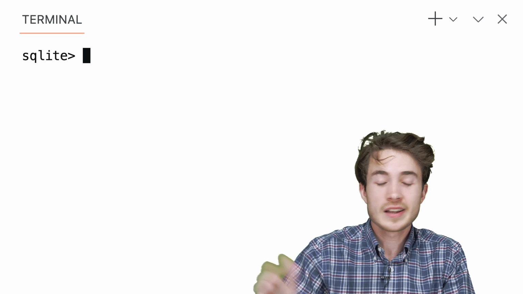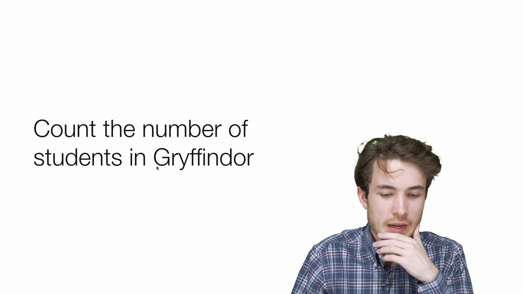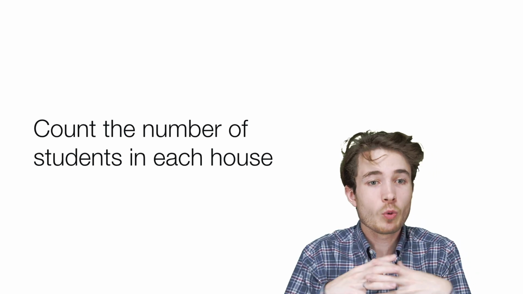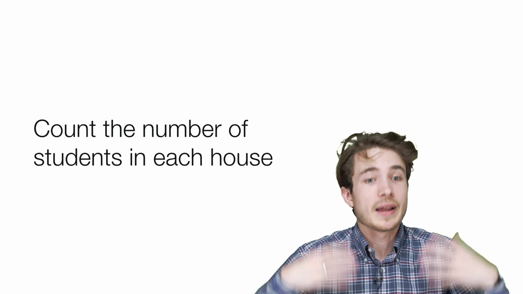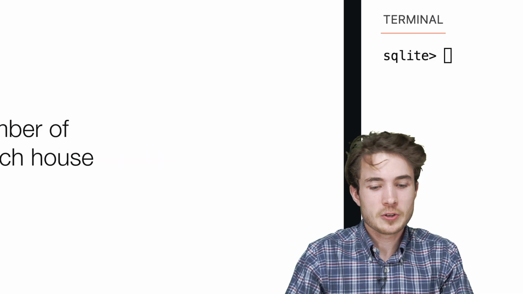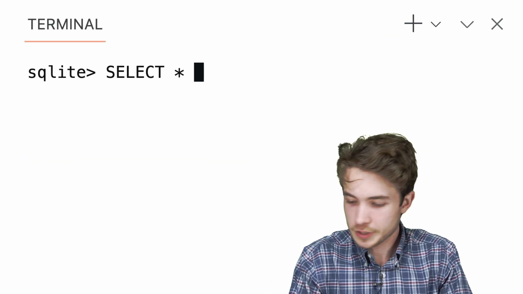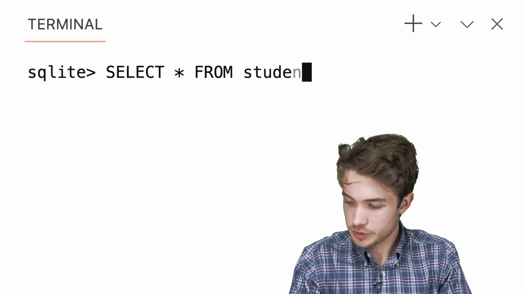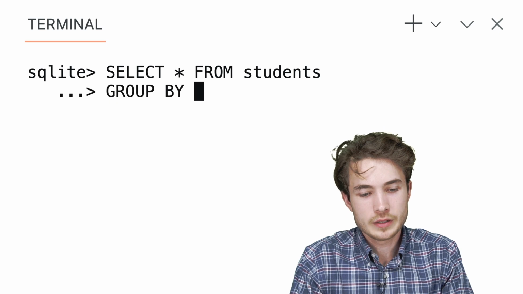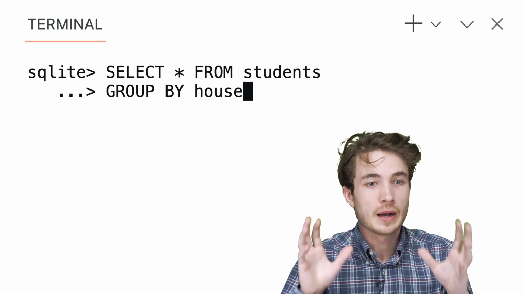And I'm seeing in the chat this group by keyword that we're going to explore now here. So group by is helpful if you want to get the number of students by a certain attribute. So we want to kind of group our data by house and figure out, well, how many students are in each house. So let's try this. We can use group by as follows. I could say select star from our students table. And let's go ahead and group by, in this case, house. We want to sort of group our data by house.